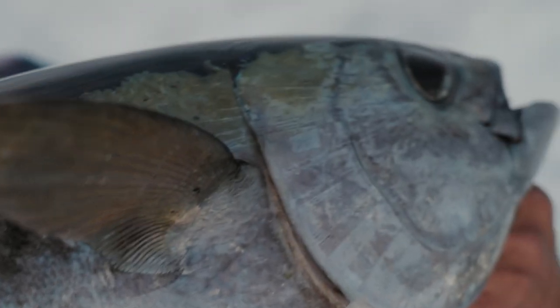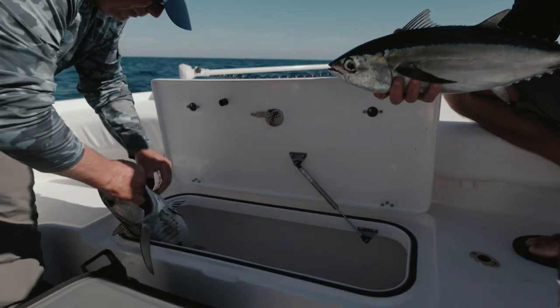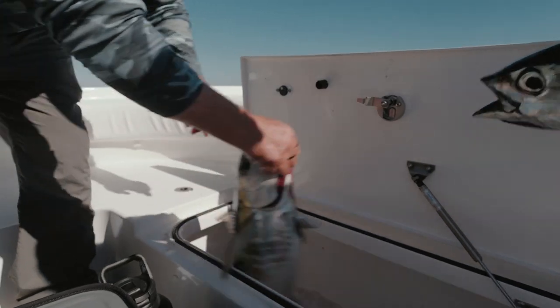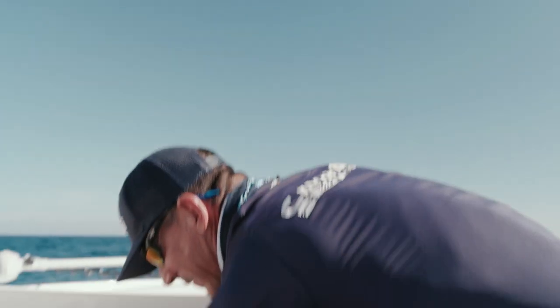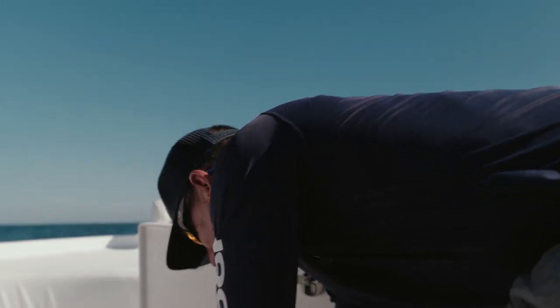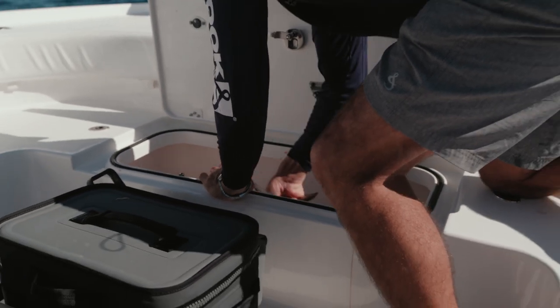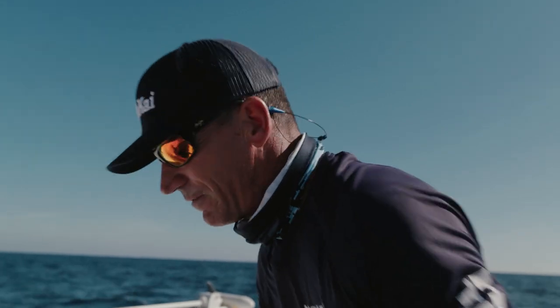All right. These are good eating, fresh. Look at this, watch what Ray does. Just reach your finger through that white membrane, and they're bled. We'll put a little water in there, we'll put a brine in here, which means some salt water, with this ice, and we'll cool them down right away. And the quality of that meat will be so good, especially fresh.